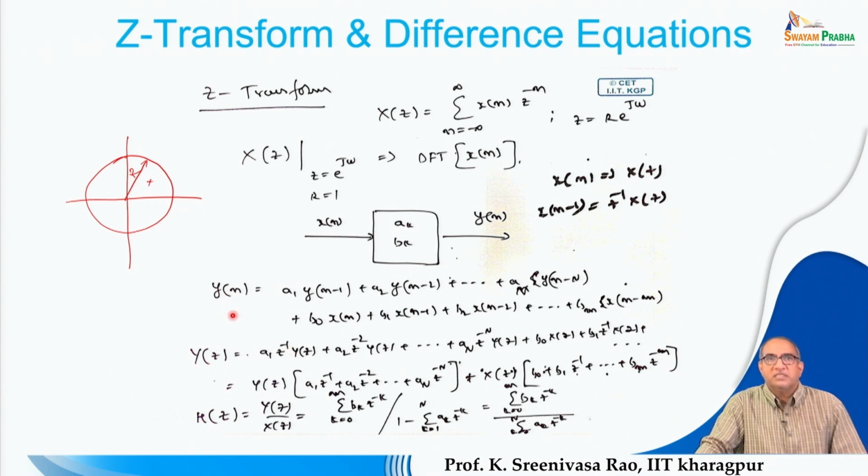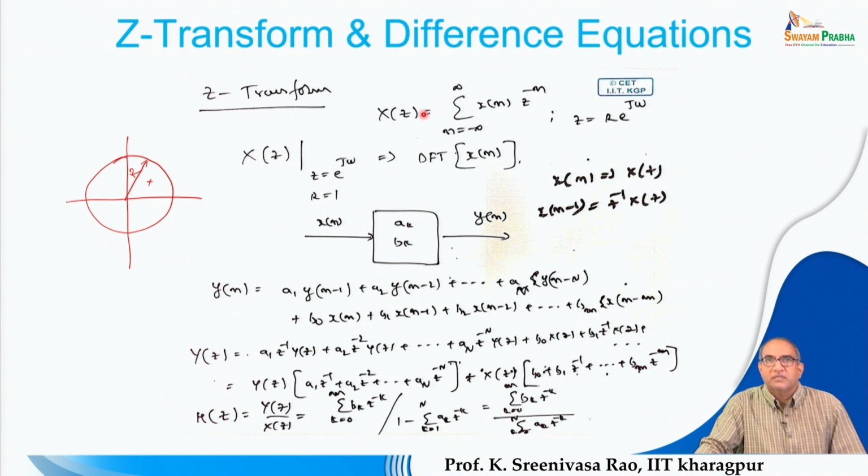And now from these linear difference equations, if we apply the Z transform, because we know that we can apply the Z transform on a discrete sequence. These are discrete sequences, because y of n is a discrete sequence and x of n is a discrete sequence, and these are the delayed outputs and delayed inputs. If you apply a Z transform, you get the expression in the Z domain like this, because for y of n the Z transform is y of z, and for y of n minus 1 the Z transform will be y of z into z power minus 1.